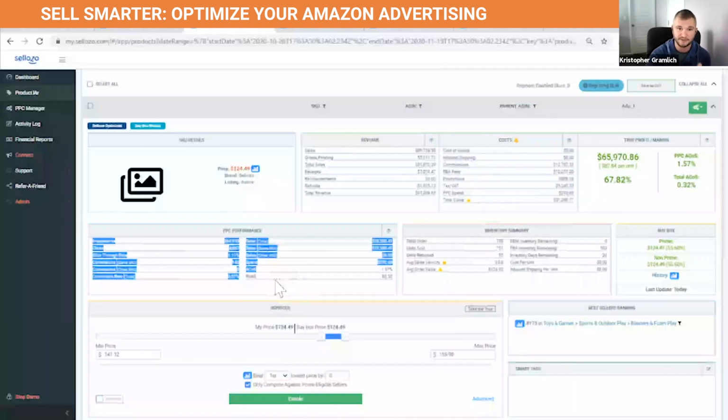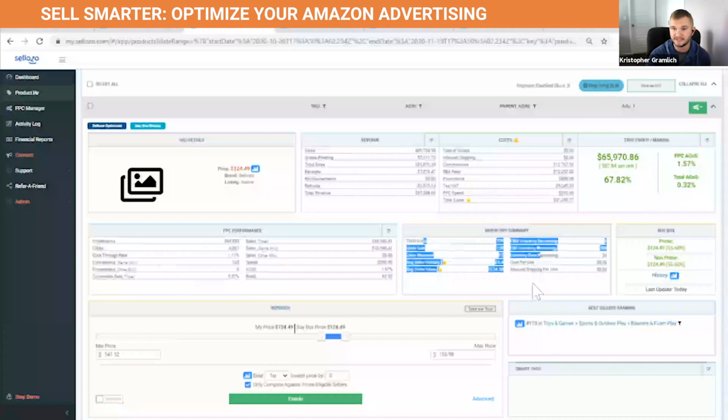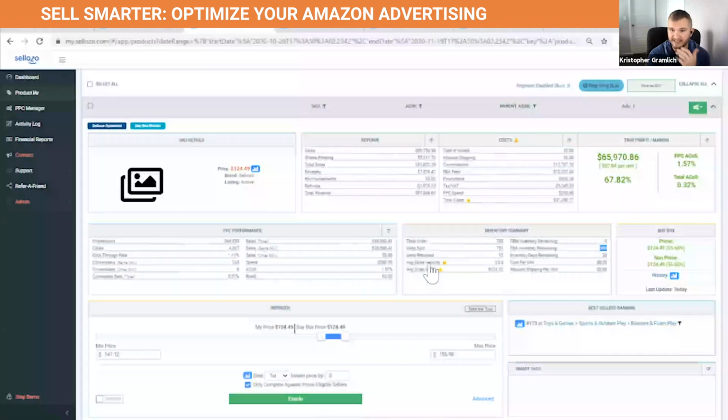So you're going to be able to see your return on ad spend here, your ACoS, your conversion rate, same SKU, other SKU, click-through rates, sales, same SKU, other SKU, all that's going to be right here. And then your inventory. I like this section because this really gives you a high level overview of how many days left of inventory do you have? This guy's got 24 days left. He's got 593 in stock. It kind of gives you his sales velocity. He's selling 24 or so a day. But this is going to give you a lot of good data here.